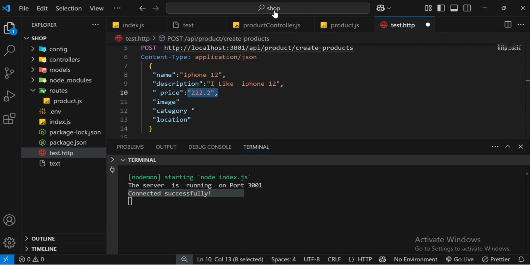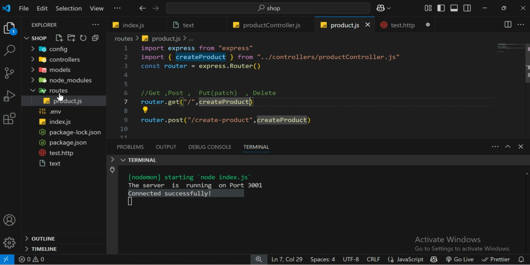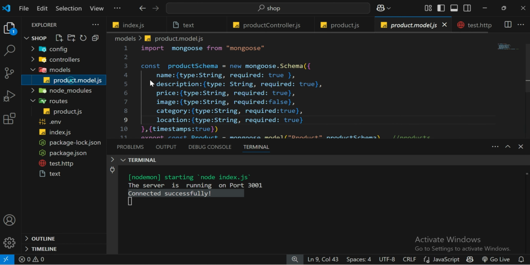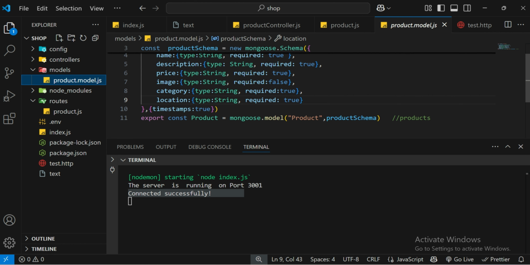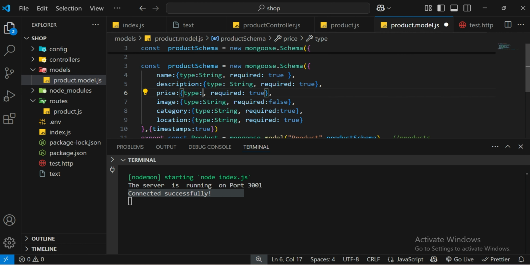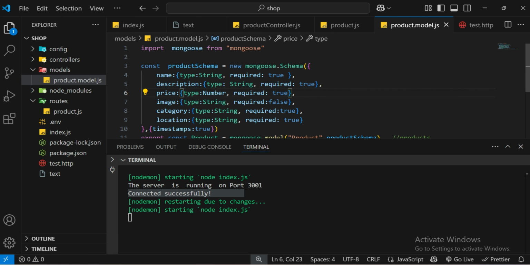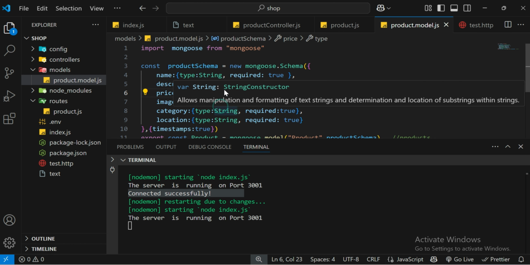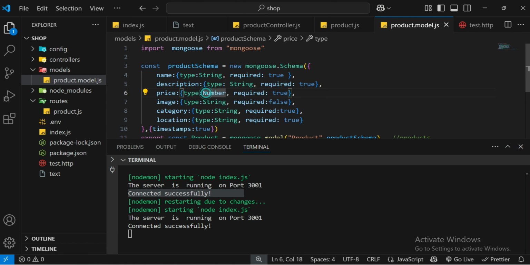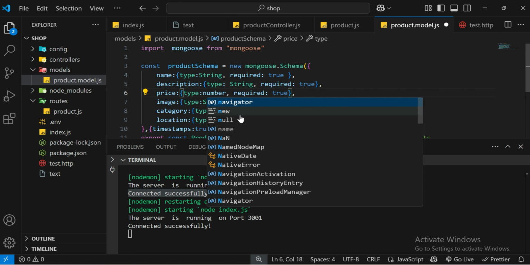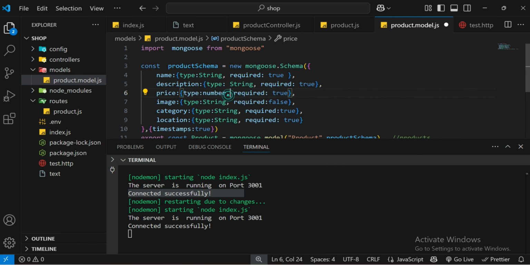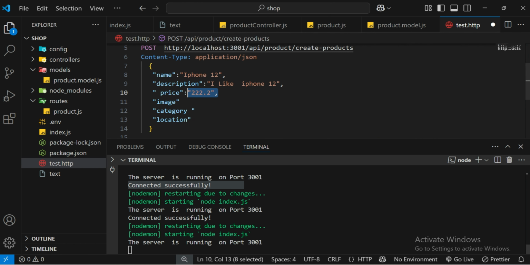Okay, I think I need to change there and put number instead of string, let me put number there. I think it is not working at all, but okay, let us move on with string. Doesn't matter.